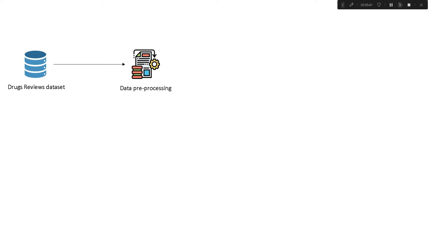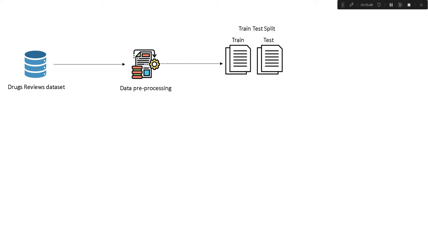So we have removed noise, processed it, and prepared it for building our machine learning model. In the next step, we have done train test splitting, in which we have divided our data set into a training set and a test set, so that we can train our model on the training set and test it on the test set, which is completely unseen by the model. And in this, we have used an 80:20 ratio, 80% for training data and 20% for testing or evaluating our model.